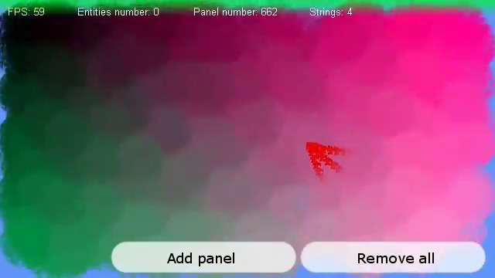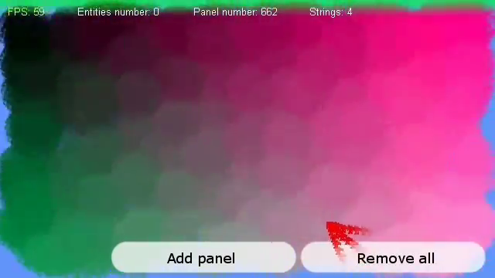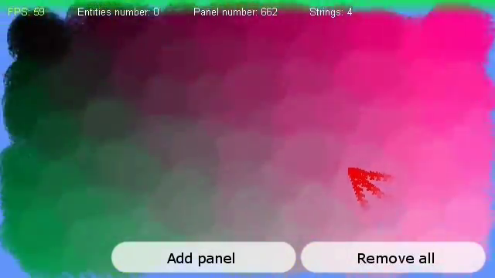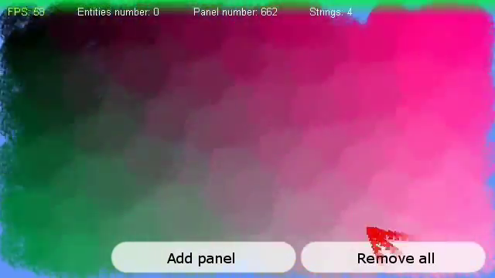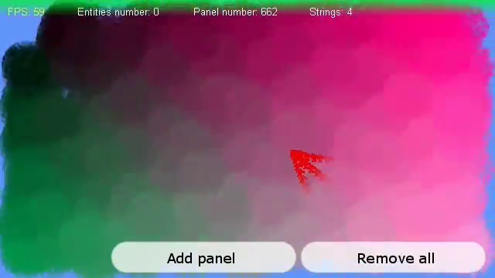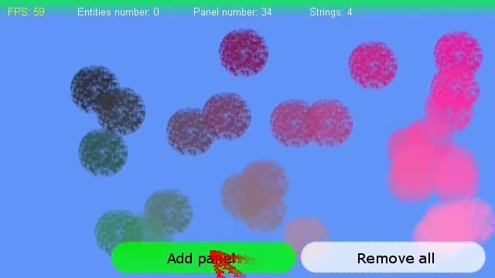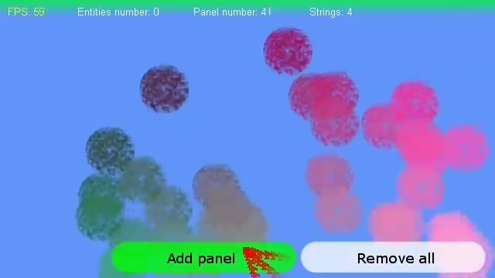This one can remove entities, but the removing system is not working as I would like it to work, but it will work soon. I just didn't give it so much time. It's working, but not in the way I would like it, so let's try it. Yes, you see that there are no entities. So I can do it again and remove it again.